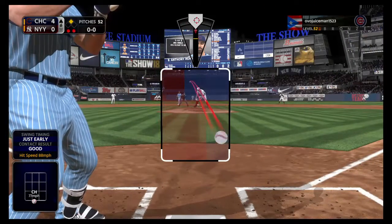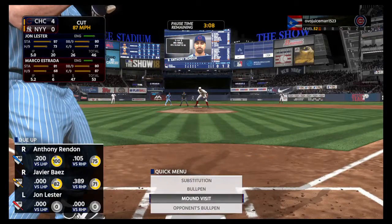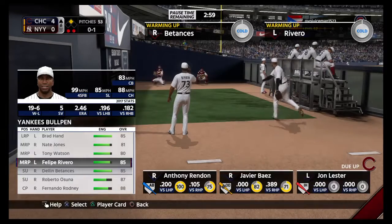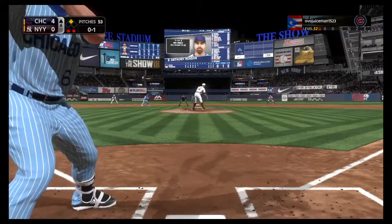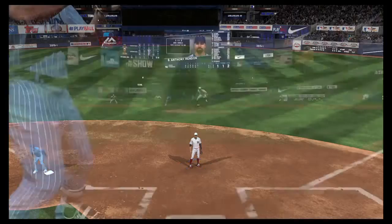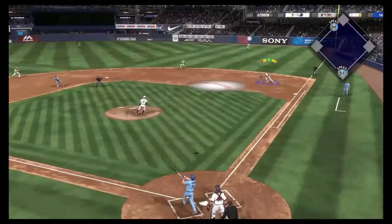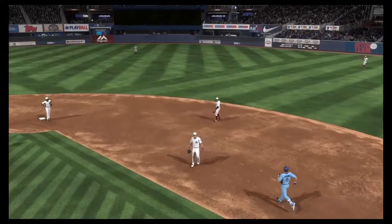Now at the plate, Anthony Rendon. He singled and popped out in his first 2 at-bats. Tried to check it, and it's 0-1. Now time is called here as we'll get a trip to the mound. Contreras stands at second with 2 gone. And this one's in the dirt. Good job keeping it close as the count goes to 1-1. Here's a high pop-up. Bellinger is there to make the catch, and the side is retired.